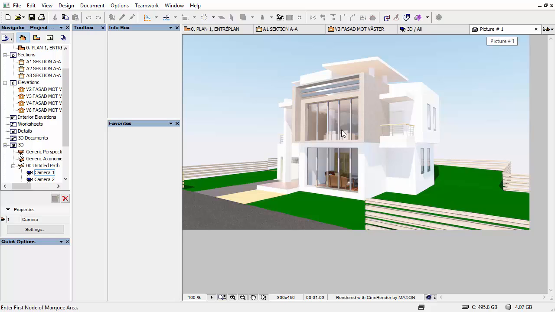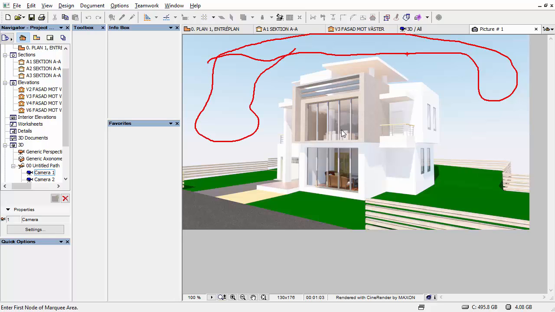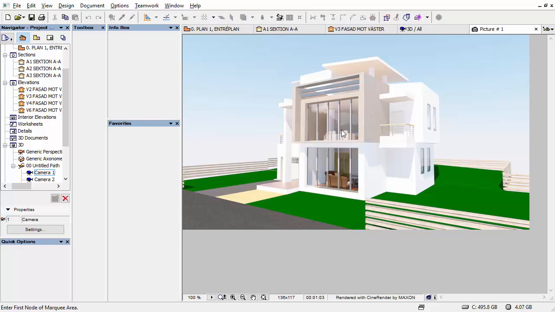We can save this model out to take care of this area here, so it can be replaced by another photo in Photoshop or other programs like GIMP, if you don't want to go and buy Photoshop, it's up to you guys. But at the moment, I think the lighting is great.